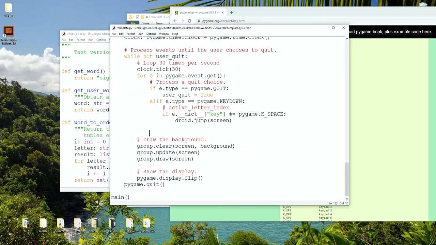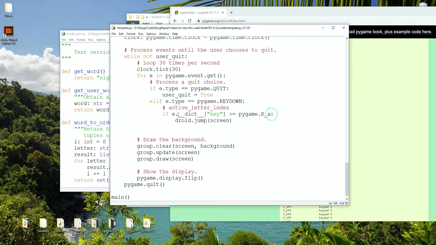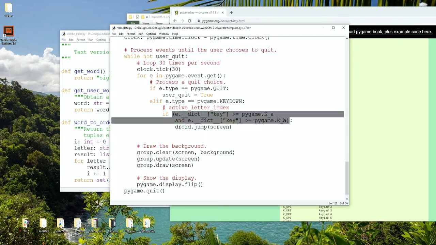So if the key is greater than or equal to pygame.K_a, got that right? Yep. And if it's less than or equal to z, then let's just do the first box and see if we can get that working.